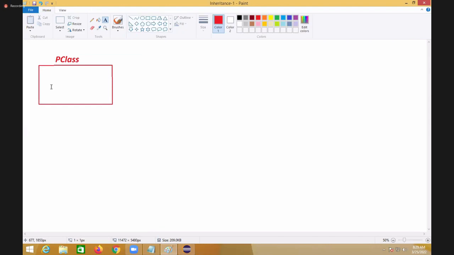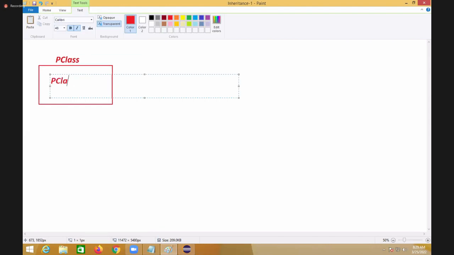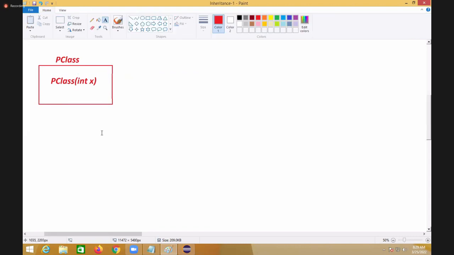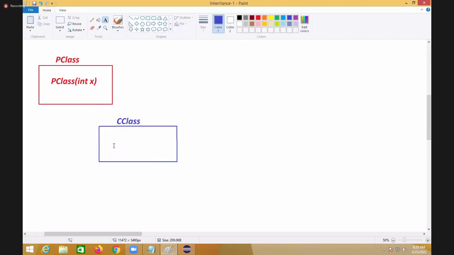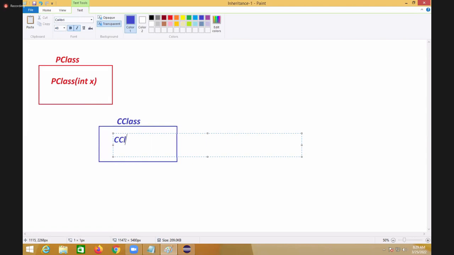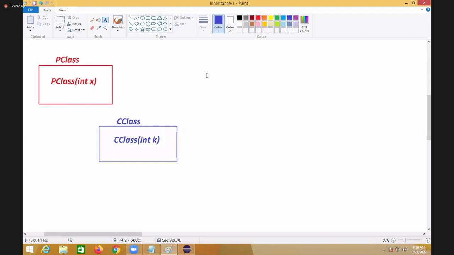Parent class, some int x, and a constructor with a parameter. Child class, some int k, roughly. Child class constructor.